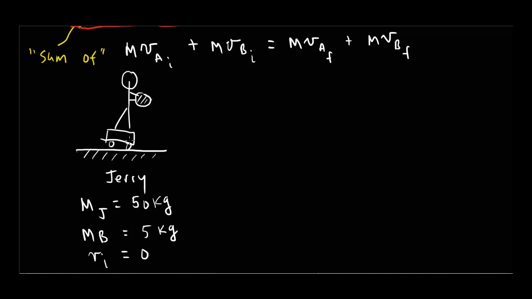So here Jerry is, and he's just hanging out on his skateboard, holding his ball, not moving. And then Jerry decides that he's going to throw the ball. Okay, so Jerry's going to throw the ball now. So here's the skateboard. Here's Jerry. And now Jerry has thrown the ball, so now the ball's over here, and now the ball is moving. So let's say that the ball is going that way. Let's say it's going this way. The velocity final of the ball is 10 meters per second.